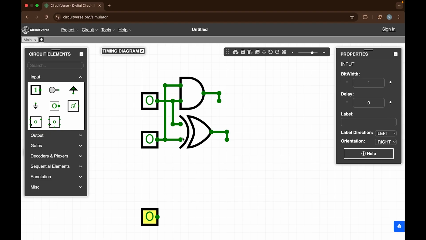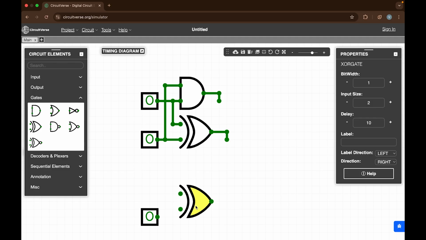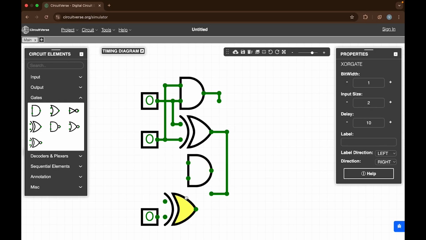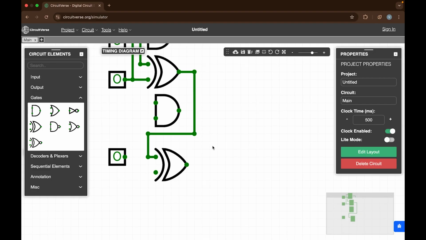But then we have here, we need another XOR gate, like here. And we also need an AND gate. Let's put it here for now. And the XOR output goes into here. And this bit also goes into this XOR. And they also both go into here.